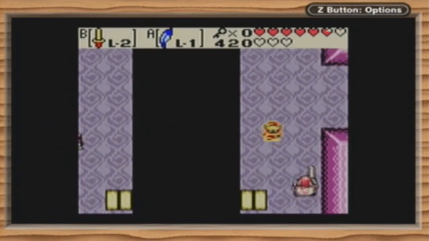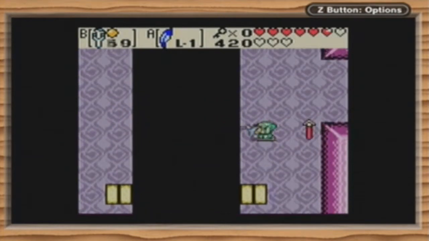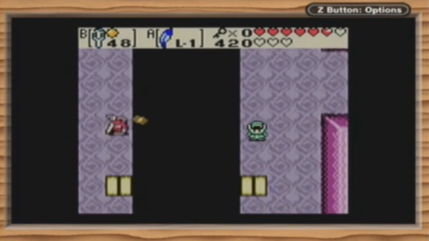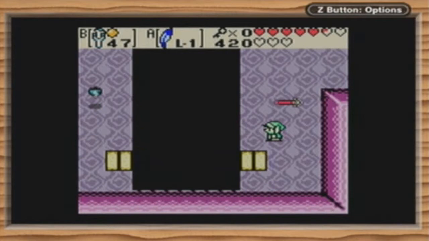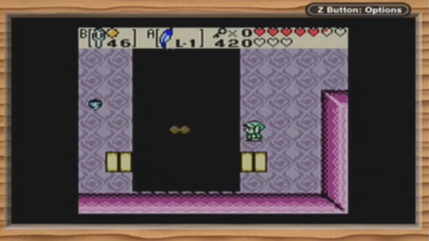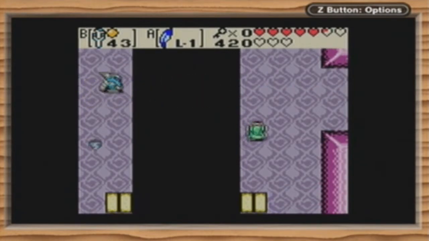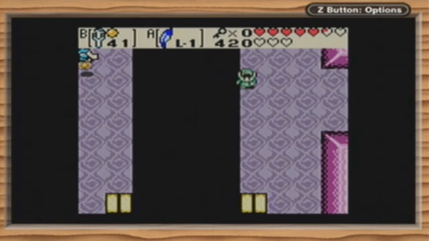For this one, this is a bit strange. If we want to get across there, which we do, what we need to do is use the scent seeds with the slingshot and shoot them. It's the only seed type that hurts them. You could use another seed type, I think it's the mystery seed, and that would freeze them, and then you can hit them a couple of times. But they're not too hard anyway. They walk around in a bit of a random fashion, but otherwise they're not too bad.